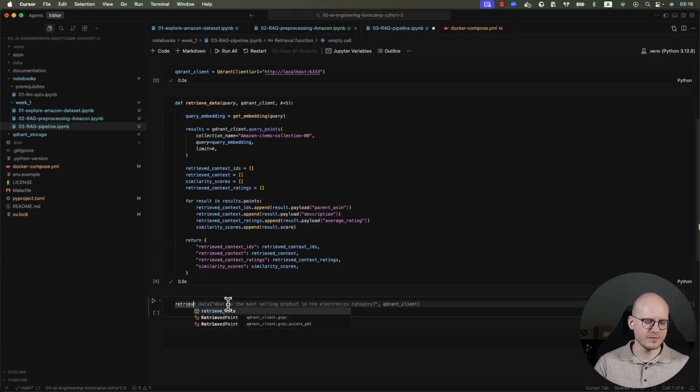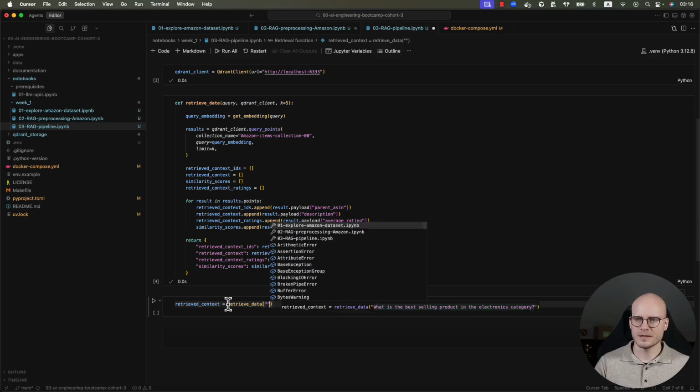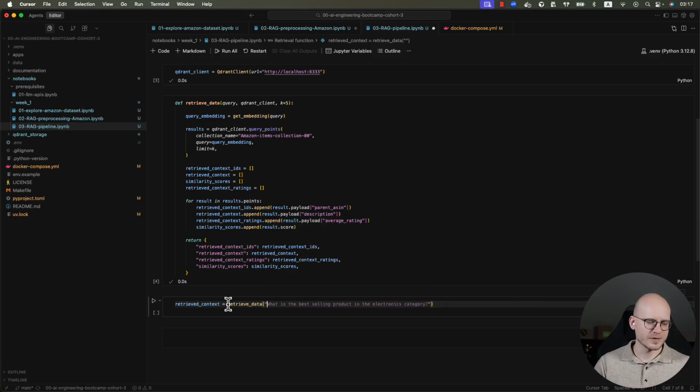So retrieved context equals retrieve data. It takes in a question, and my question could be something like, what kind of earphones can I get?